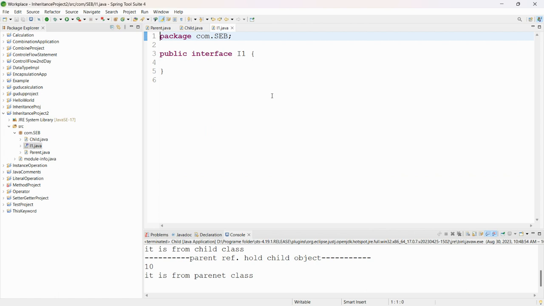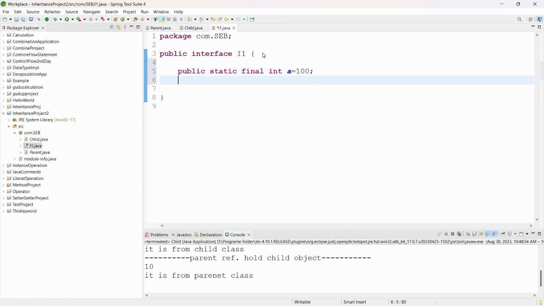My I1 interface is created, guys. Here I'm defining one variable: public static final int a, directly assigning the value 100. This is a static variable.